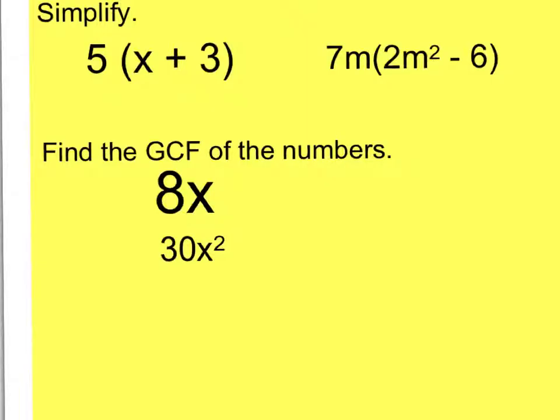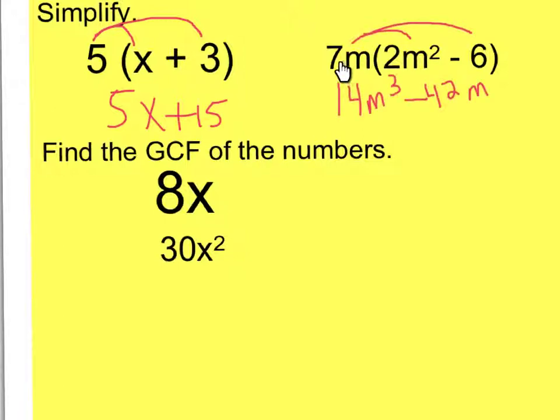Before we talk about factoring with greatest common factor, it's important to remind ourselves what the distributive property is. We take the 5 and multiply it into the x and then multiply it into the 3. So we end up with 5x plus 15. What we're going to do in this video is 5x plus 15 will actually be the question, and our answer will be 5 multiplied to the parentheses x plus 3.